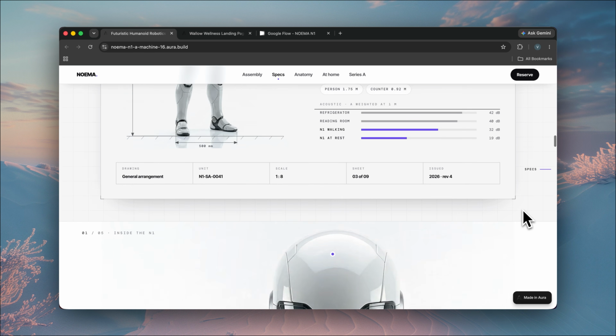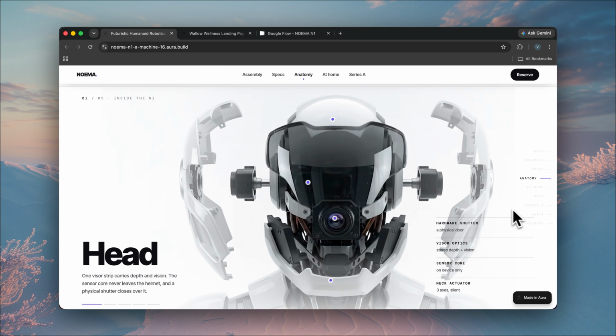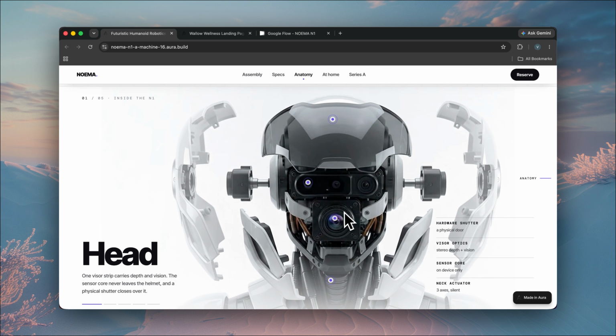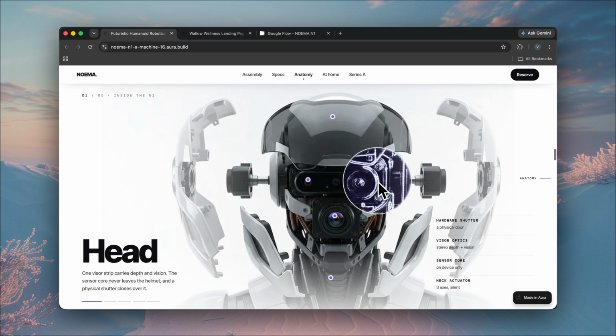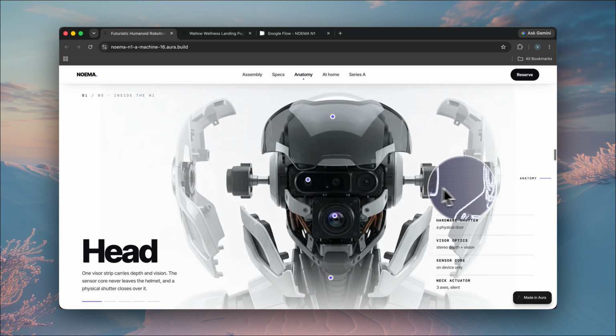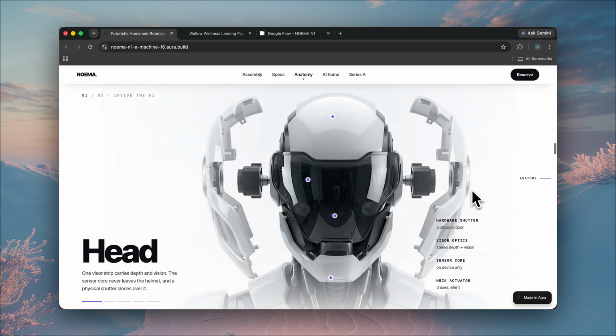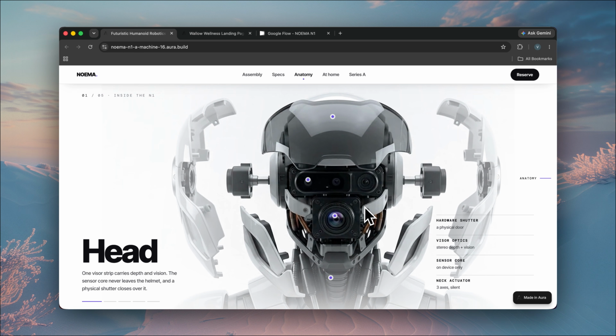Now let's look at the next section, which I really like. So we start with this video that is super awesome. It's really great for a product. So for example, in this case it's the robot, but it could be a camera or any other tech gadget. So this kind of view is very popular. It's a great visual. So we can just replay it here. We can replay it just to see it again. So I really like this one.